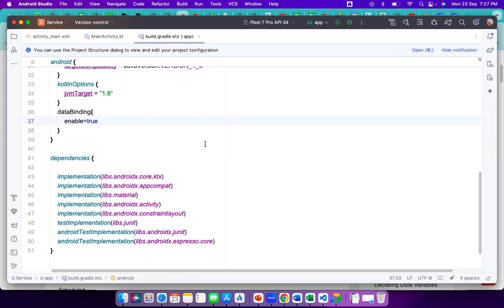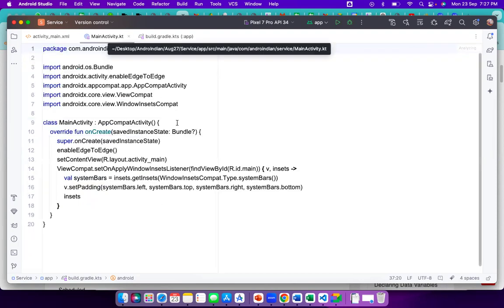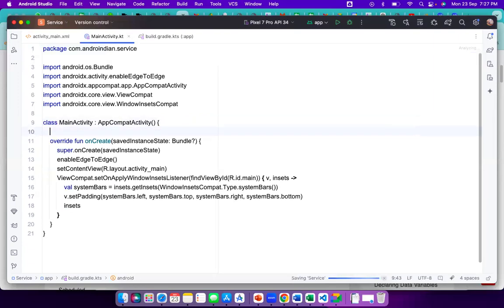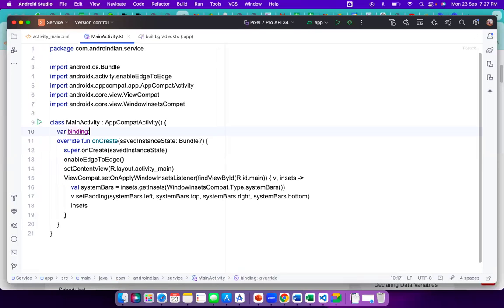So now we added data binding, right? First we'll enable the data binding. That is binding colon activity main binding equal to null.